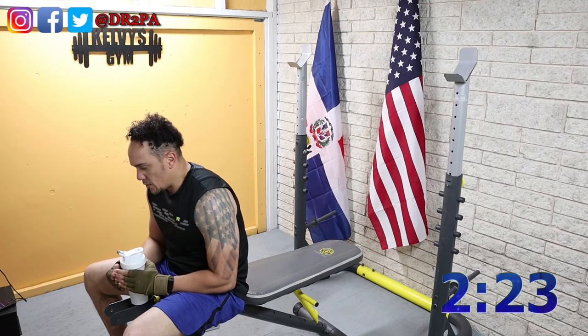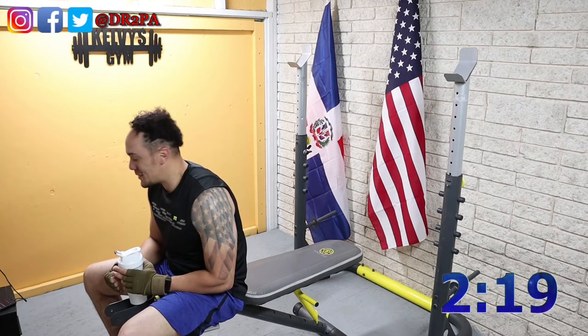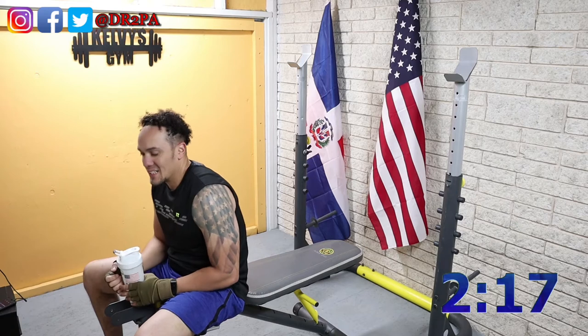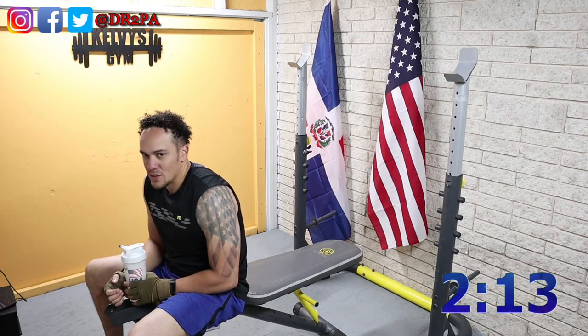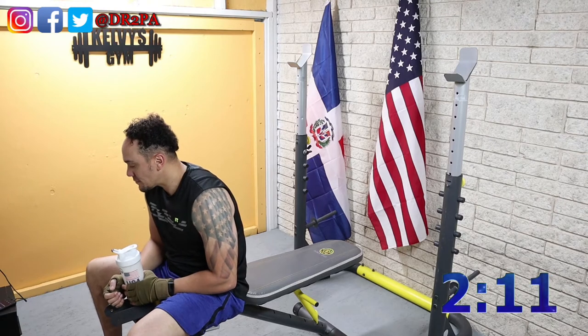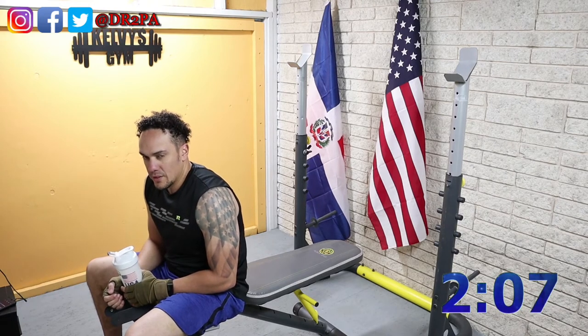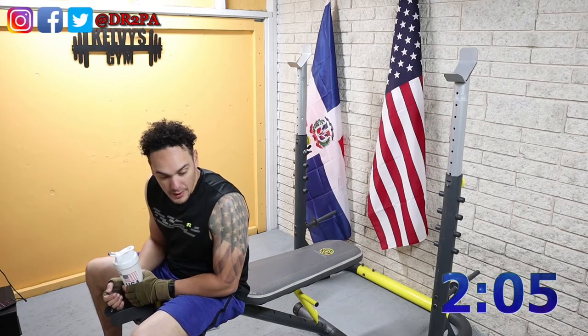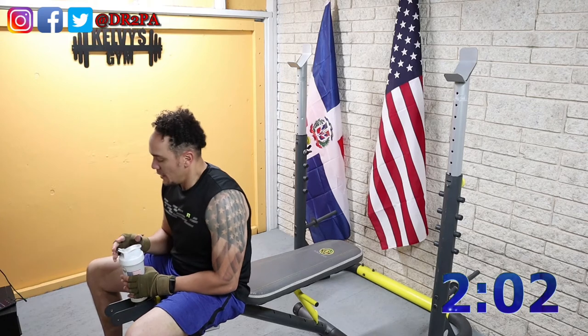So the day I can do more than 15 reps, I will start adding weight to it. Pretty sure I'm pretty close to it. I know I only did 10 reps there, but there were 10 really good reps.